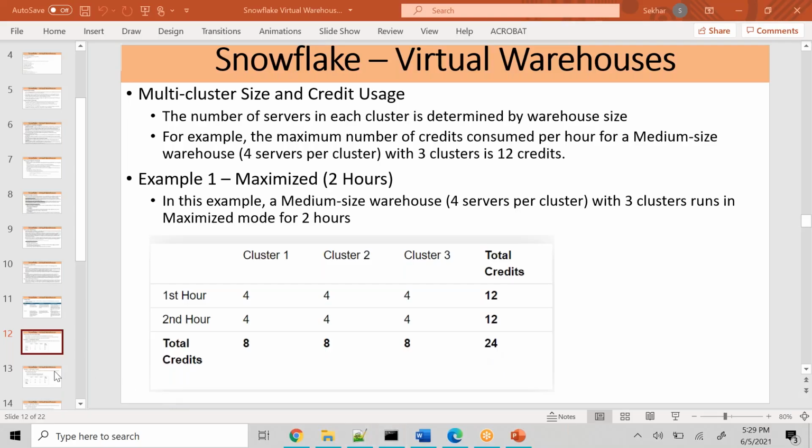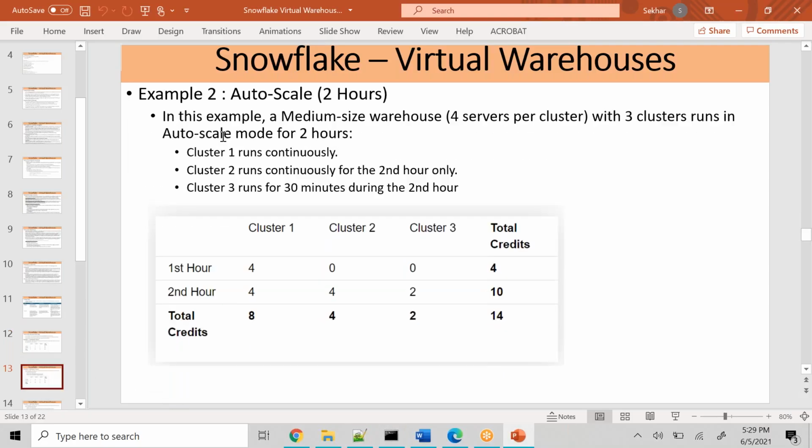So coming back to the other, auto scale mode. Auto scale means 2 hours. The first one starts, and when there is load on the first cluster, it spins up another cluster. In this example, a medium sized warehouse with three clusters runs in auto scale mode for 2 hours. Cluster 1 runs continuously. Cluster 2 runs continuously for the second hour. Cluster 3 runs 30 minutes during the second hour.